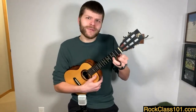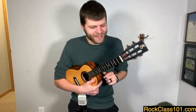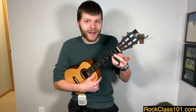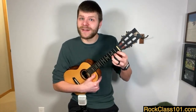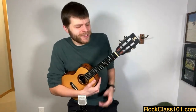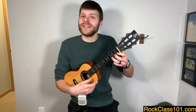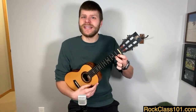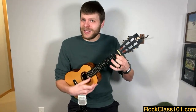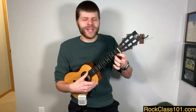A tip that even advanced players can sometimes miss: it doesn't matter what happens behind a note when you're playing it. When the third fret is being played, it doesn't matter if I also have my middle finger on fret 2 or index on fret 1 of the A string — the only thing that dictates the sound of a note is where you stop, not what's behind it. A great exercise: put your ring finger on, then your middle, then your index, leave them all in position, and just take the ring finger away. Then take the middle away to leave the index, then move it up. This makes things much more efficient and you're much less likely to make mistakes.